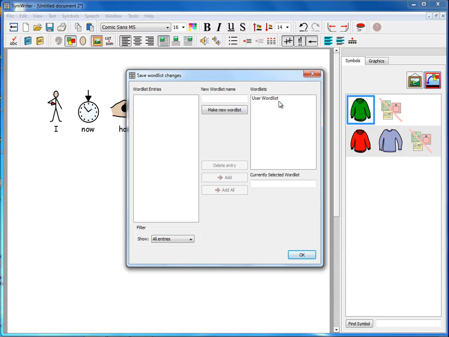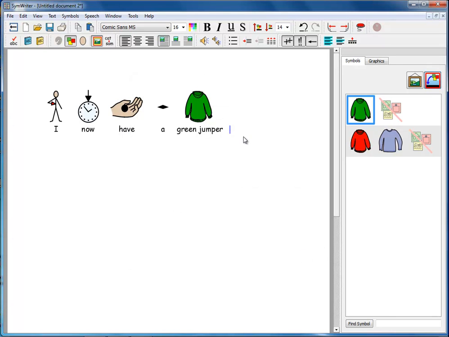So the user word list is personal to you. If you take a document containing something that's in a user word list to another machine, you will have the option of adding that new link on that new machine to their user word list. But you don't have to do that if you don't want to.